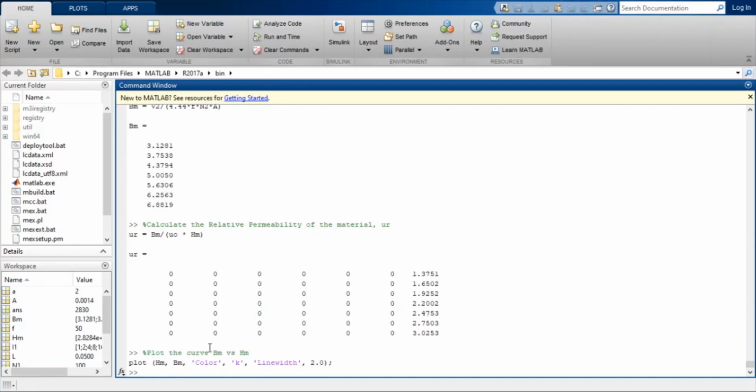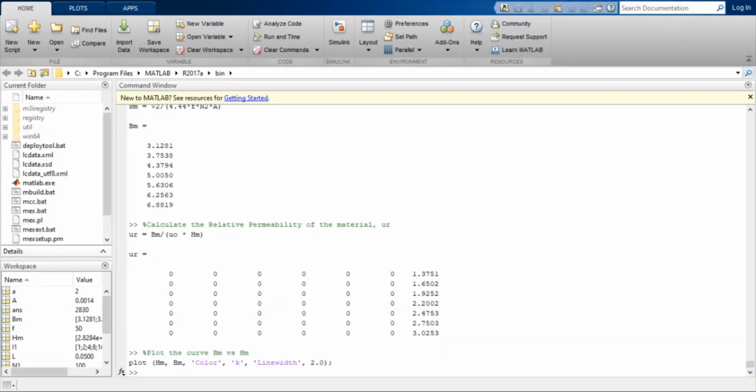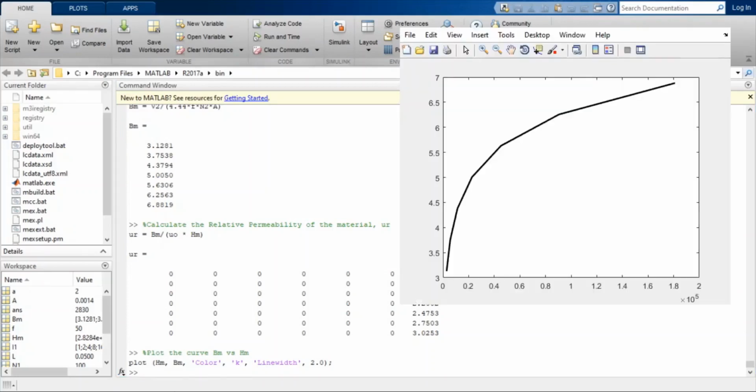So I just have to insert this plot function here, and it will automatically open the graph. You can see here, this is the graph that you will get. But there's no label on the x-axis and y-axis, and the title is not included yet.